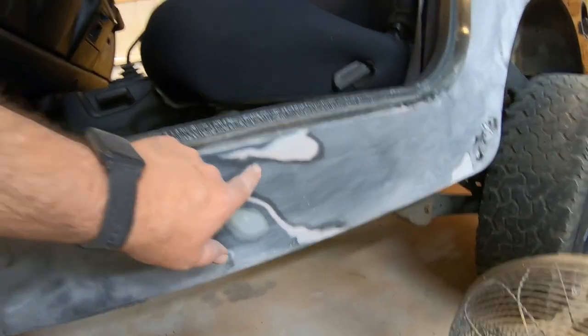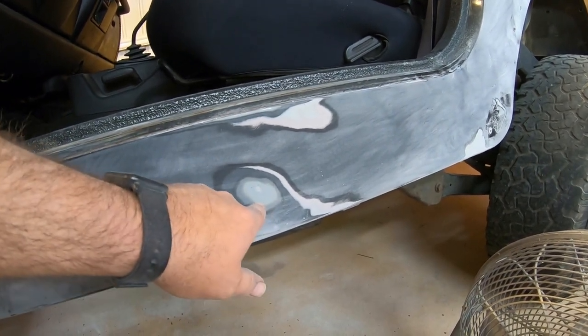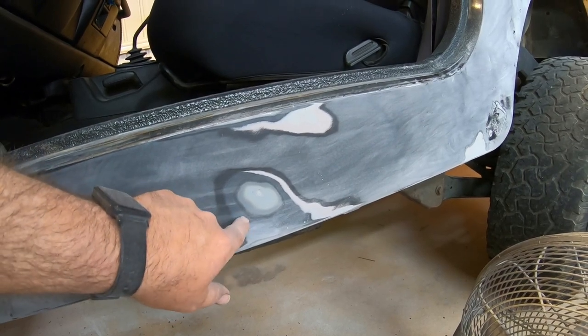Well, actually, no, this is factory right here: primer, factory sealer, base coat, clear coat.